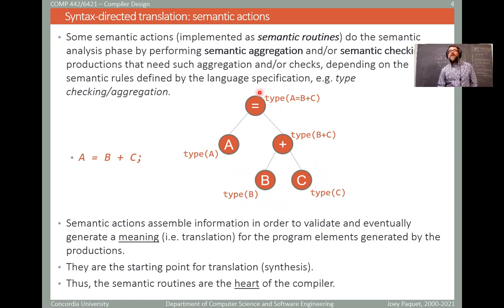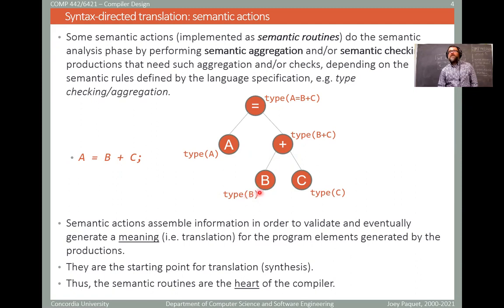So let's say, for example, you have this statement here, A is equal to B plus C. Eventually what you want to have, here it looks simple because I'm assuming that the grammar has not been transformed by removing left recursions and so on. So assuming we have a grammar of the form E gives E plus E, that has not been transformed, just to show that it can be simple.